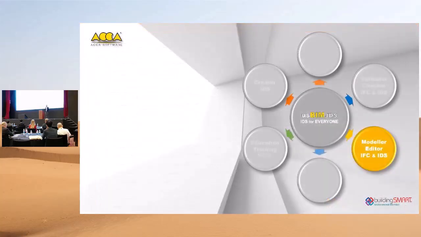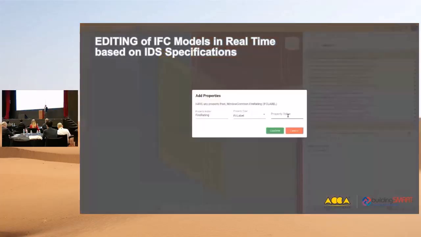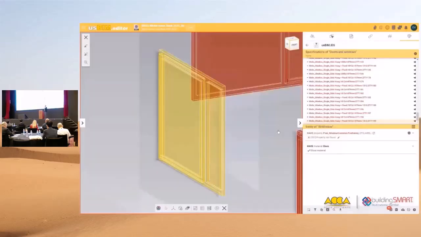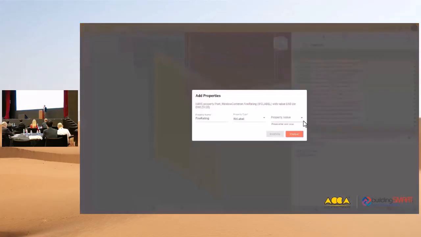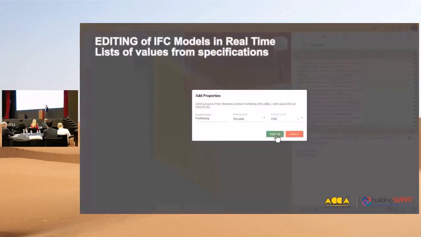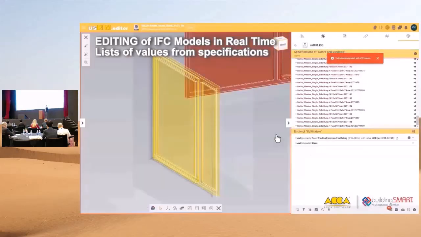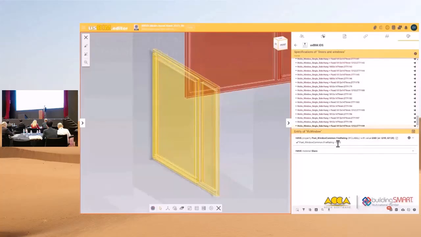So there is another strong need that often arises, which is the need to model, correct, or integrate the data that is in an IFC file with the information that is required by the specifications of the IDS. So it is possible to specify the missing data of the entities, which means that we can edit and enrich the IFC model in real time. The validation process is triggered again for such specific entities, and if the values are expressed in the IDS as a list of possible values, things are even easier, since the user has just to choose the proper one from the list.